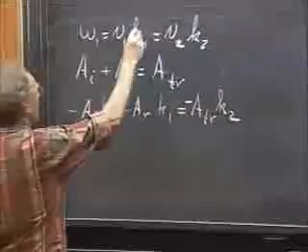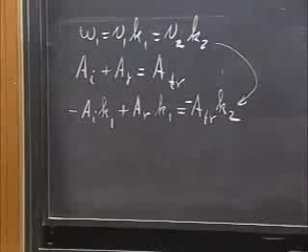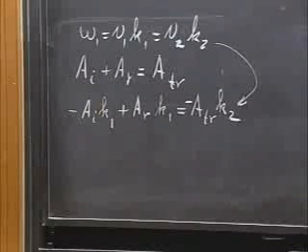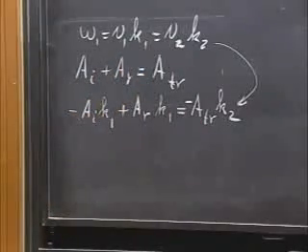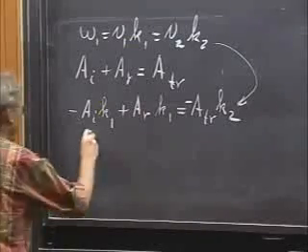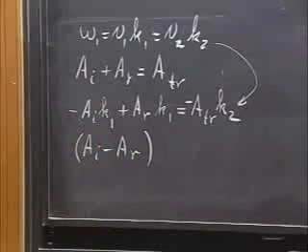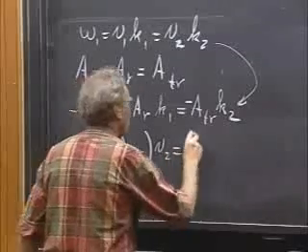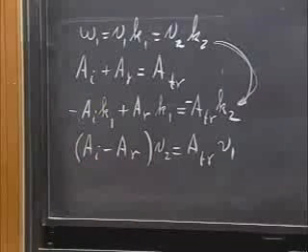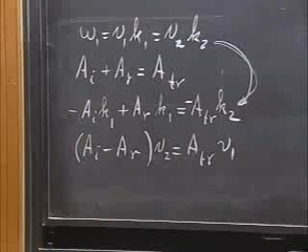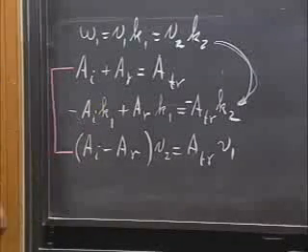If you calculate k1 over k2 and substitute that in here, then you can replace the k's by the ratios of v's. You see that? So you take k1 divided by k2, and you get rid of your k's. When you do that, you get A of I minus A of R times v2 equals A transmitted times v1. That is simply combining these two. And so now all you have to do is calculate the ratios of those amplitudes for this equation, one equation with three unknowns, and the second equation with three unknowns.